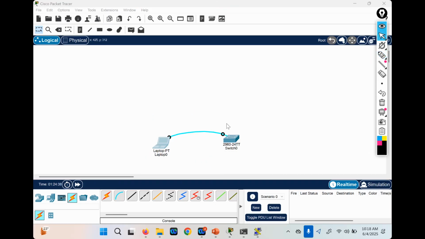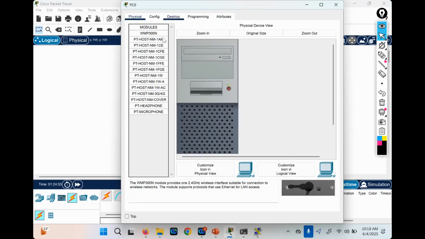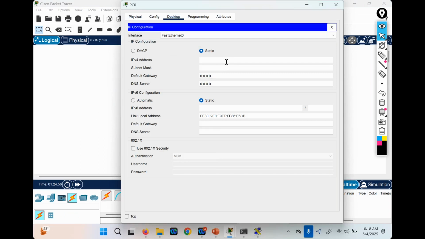For instance, right now, let's connect another laptop to this switch or a desktop. Anyone, doesn't make a difference. And then let's give this particular computer an IP address. You guys know about IP addressing now. 192.168.1.2, for instance. And then the subnet mask, the regular or default subnet mask. Now I've given this computer an IP address.